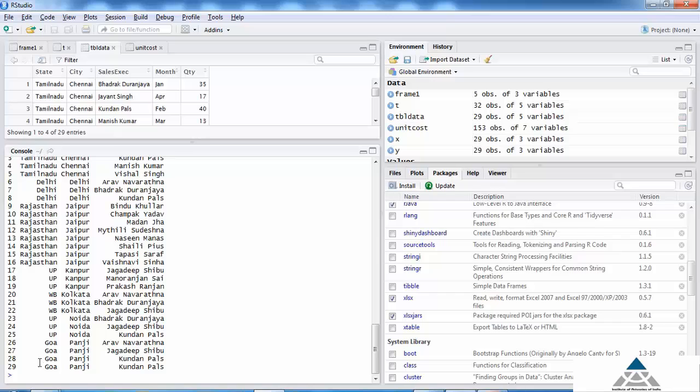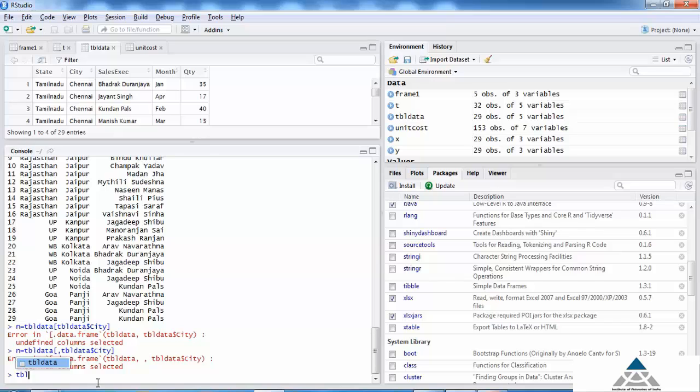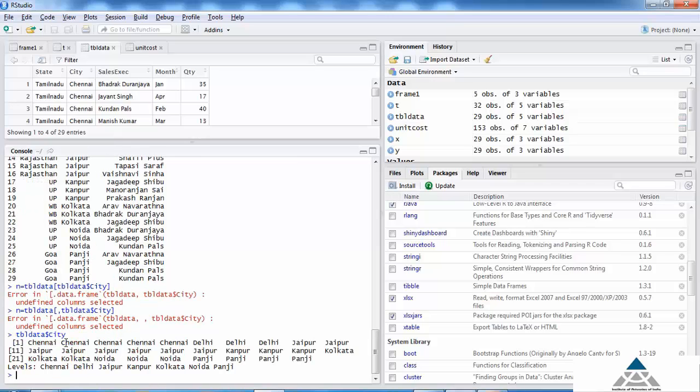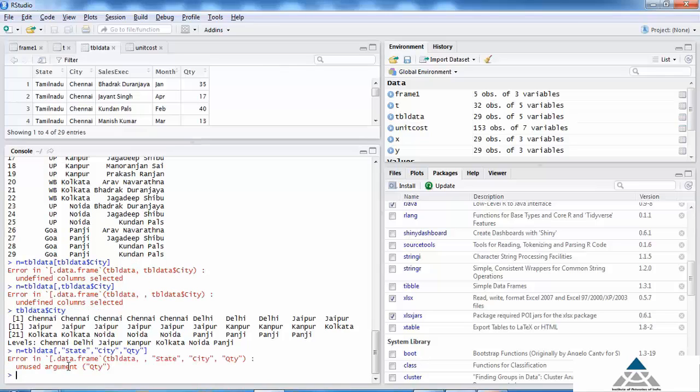Another method which can help us to do the same task of extracting columns from a table is where we write the name of the data frame, which is TBL data, then put a $ sign. After that, we have to mention the name of the column we want to extract the data from. A similar method is where we can define a variable n and put it equal to the data frame, and then the rows and columns we want from the data frame in square brackets. Here we want all the rows, so we do not write anything before the comma. After the comma, we put all the names of the columns we want to extract like we did earlier.